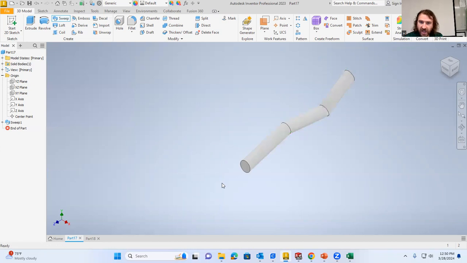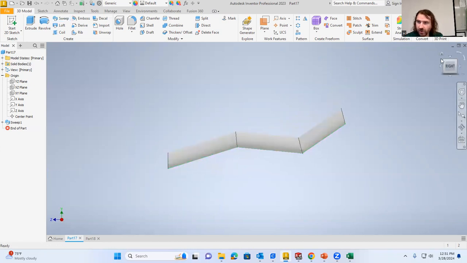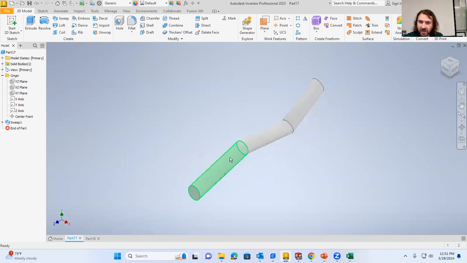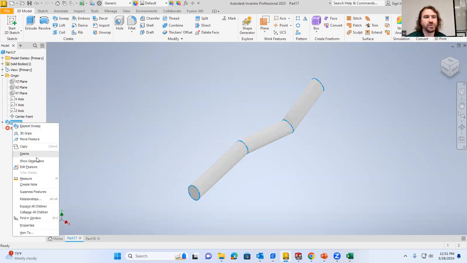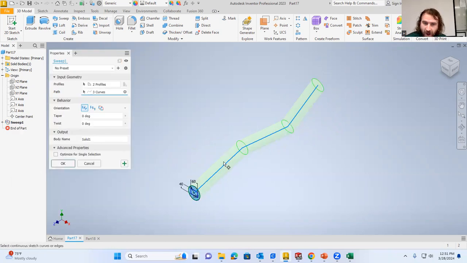And then we hit OK. And that's exactly what happened, right? The profile is being extruded. In this case, it's being swept, though. We're using the sweep tool, but it's following that line right in the middle of the whole thing. And then you got some different options here for the rail, like this orientation is follow the path. That's the basic orientation, the most used in all honesty.